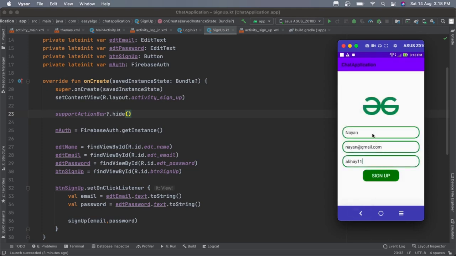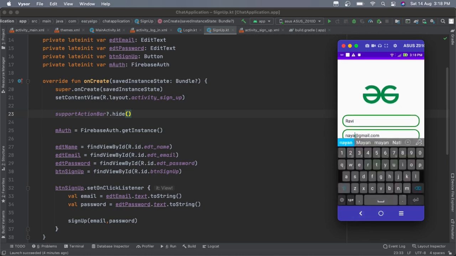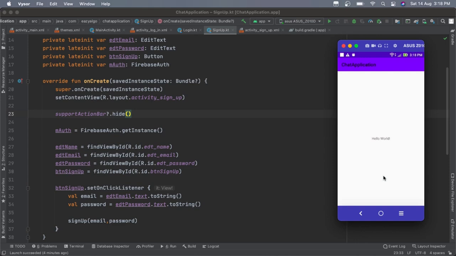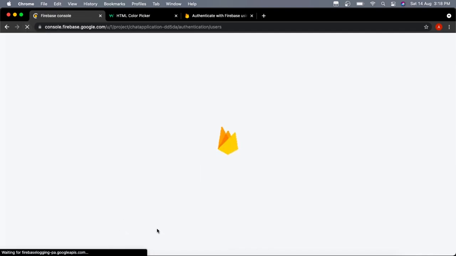Let's have the last one, and the name of the user is Ravi, with email ravi@gmail.com and the same password. Press sign up. In total we have 4 users. Let's get back to Firebase and refresh this page to see how many users we have here.